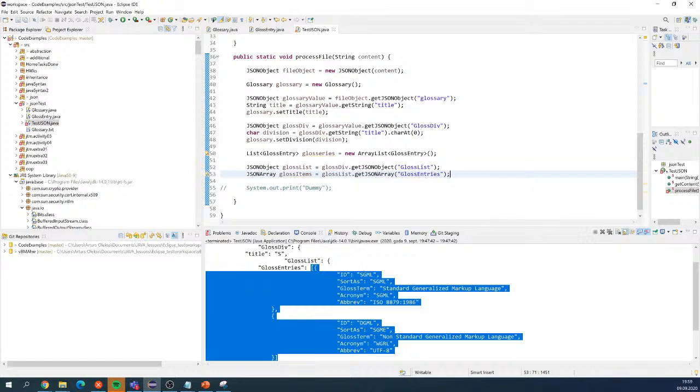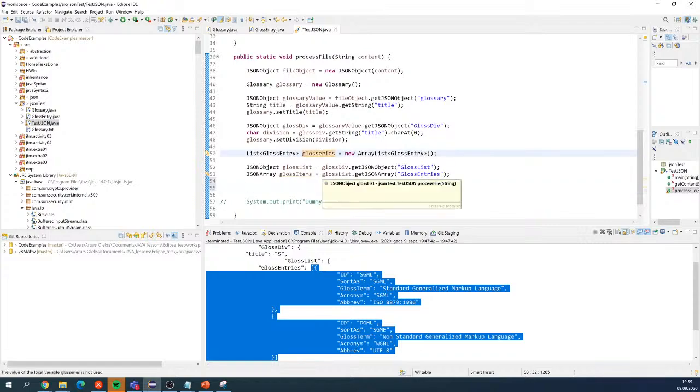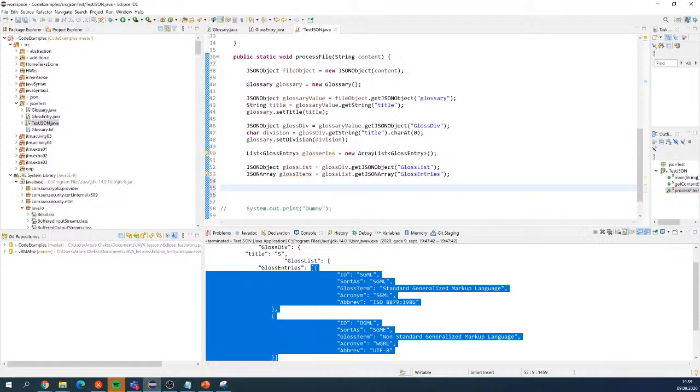Now we have this array, and we want to map it to our list of glossaries. One more thing here.